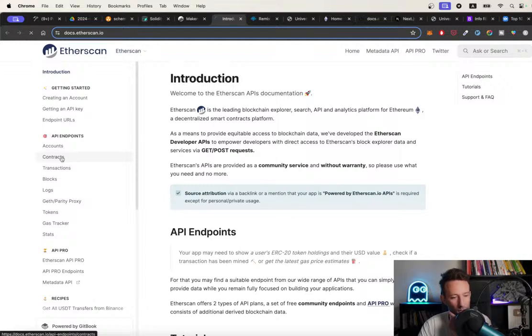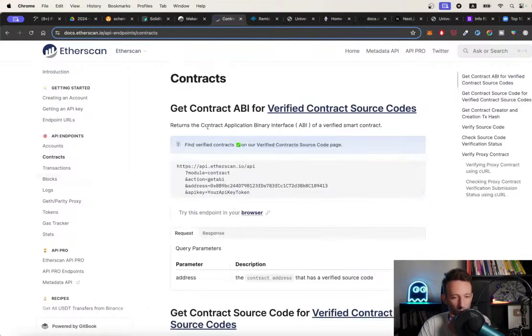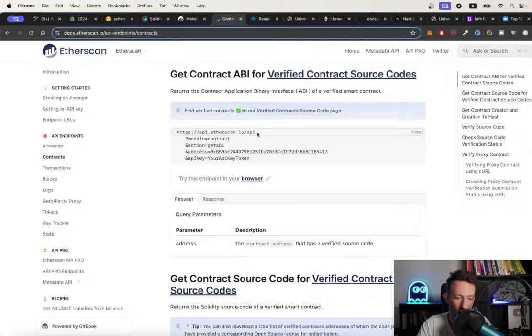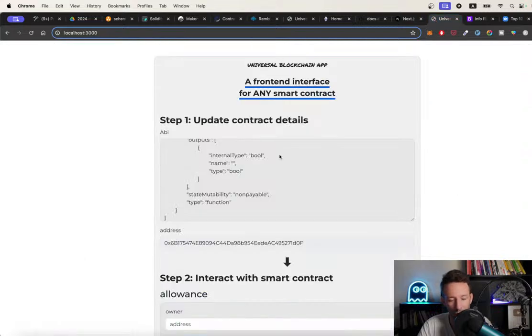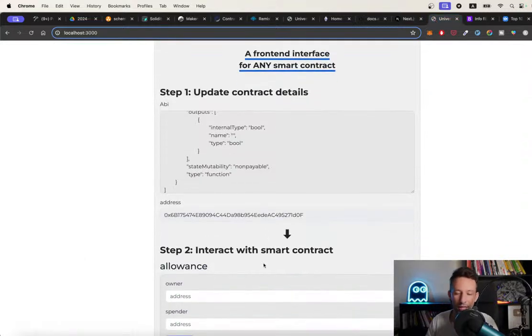Okay, so contract returns the contract ABI of a verified smart contract. Exactly what I was saying. So here you call this /api module contract. You just pass the address and your API key, and they have a free plan, and now you get the ABI back, and you can do the rest. So it's even easier to use for a user. They don't need to deal with the ABI. They just put the address, and that's it. So that's one way to improve it.